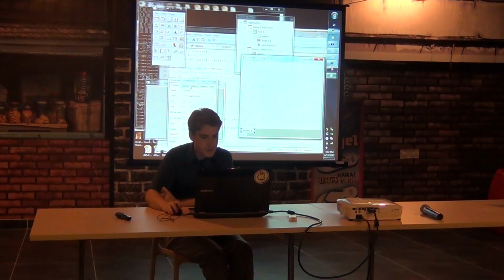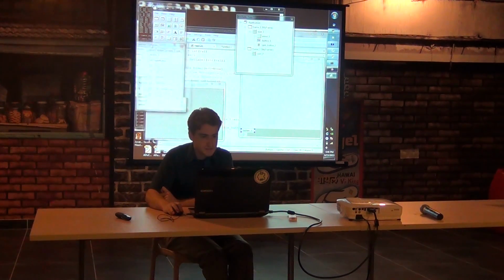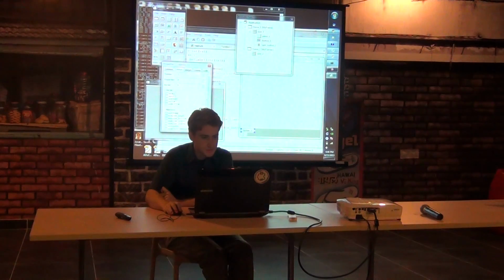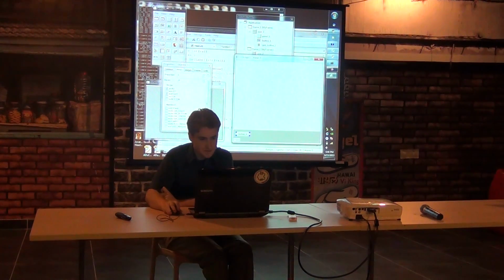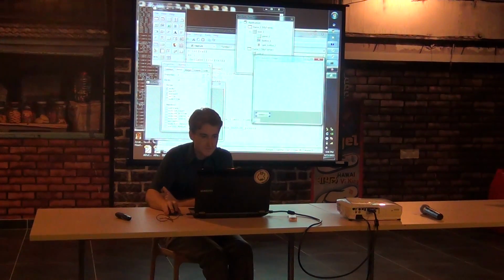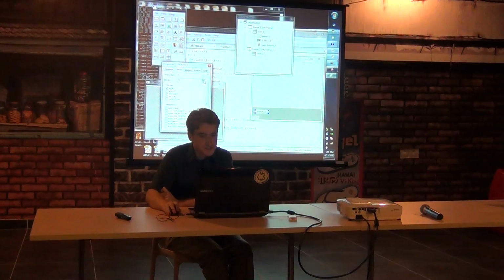You can edit some of the properties of these buttons in this little window. So we've got some layout information here. If you want a border, you can add borders. Let's do that. There we go. Often changes you make to borders or layout things won't update until you resize the window.